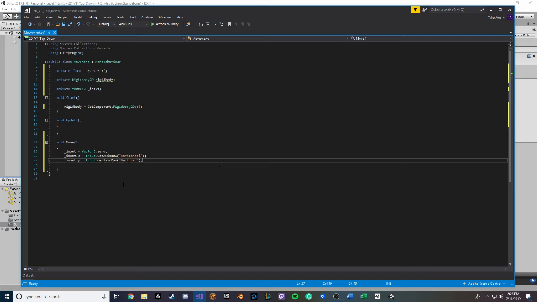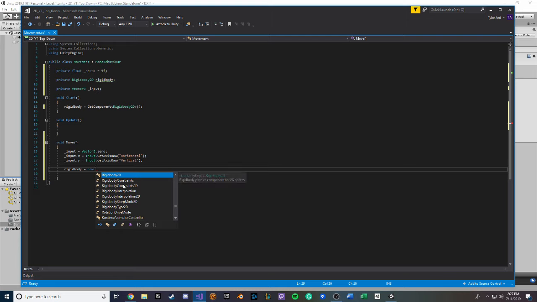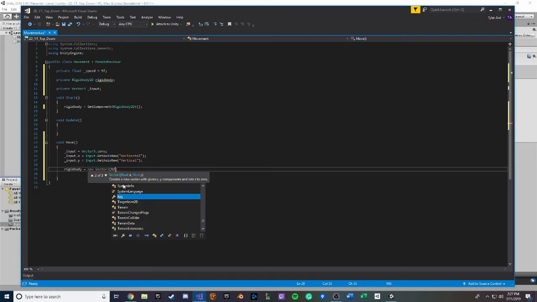After this, and under this, what we want to do is get our Rigidbody. Trust me, I remember this. We want to set that equal to a new Vector3. I think it should come back full circle. Is that it? I think it is. Well, we'll see. We want that to equal our current transform.position. We also want to have our input.